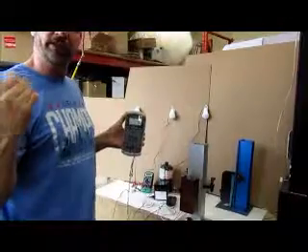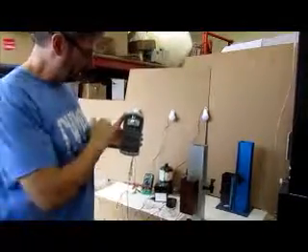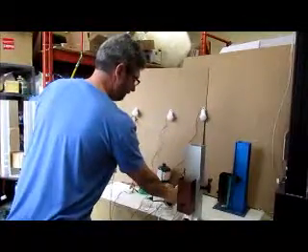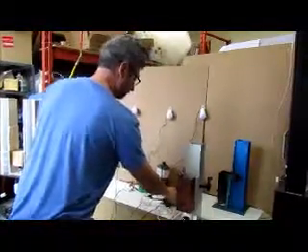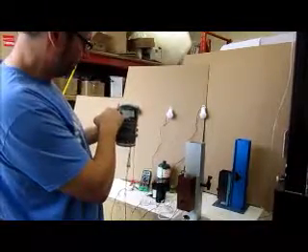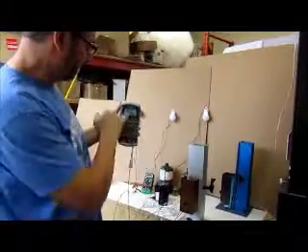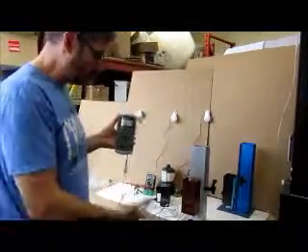So while you're not using lights and you're out doing something — hunting or fishing — and you want to charge your 12-volt battery without your cell phone running, you can unplug it and start charging your battery. It started at around 12.22 and now it's at 12.27. Over a full day, you can fully charge your 12-volt battery.